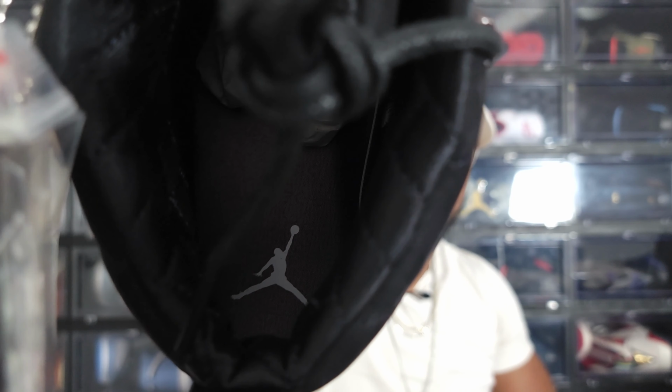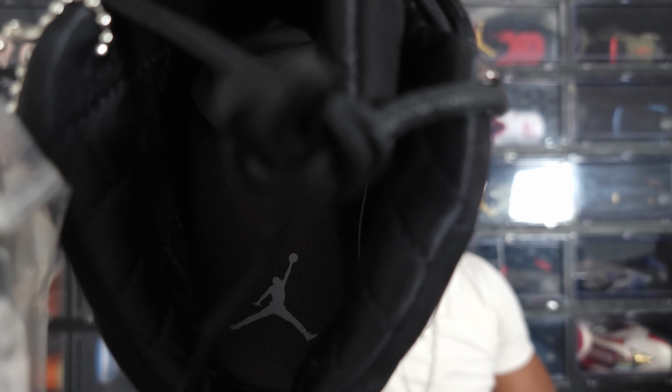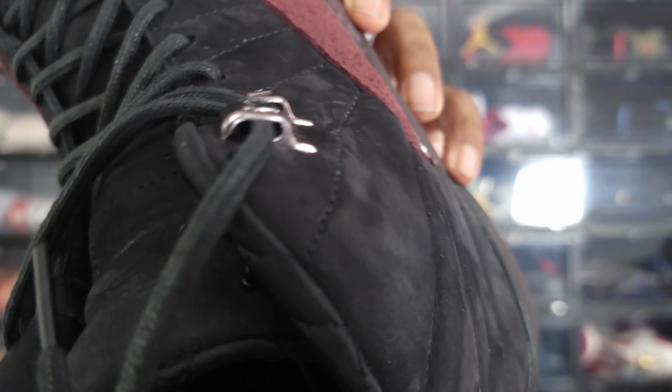It appears that both of the insoles are the same. They are burgundy crush with a white Jumpman logo on the inside. And again, another beautiful staple of the A Ma Maniere brand is the quilted sock liners. I think that is absolutely amazing. Love that touch, and I love that A Ma Maniere does that to their kicks.